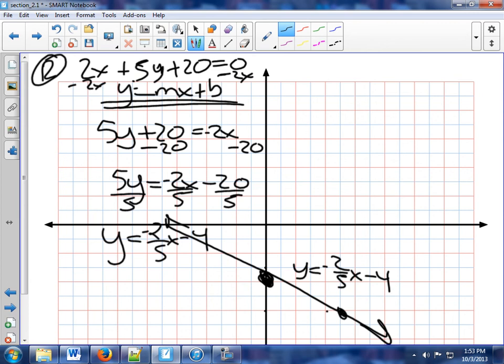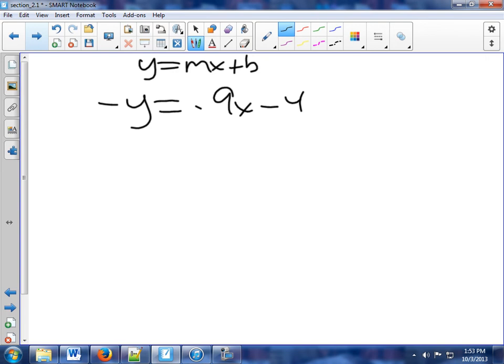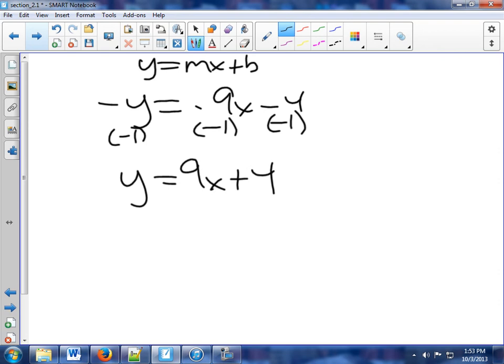Okay, so say it's negative y equals whatever. How do you get it? So let's say you have negative y equals negative 9x minus 4. Yeah, so do you just put the negatives in front of the other ones? Yep. Basically, this is not in this form because it's a negative. All you really do is you just multiply everything by negative 1. And this becomes positive. All you're doing is changing signs. That's nice. And when you graph, remember your slope is 9 over 1.